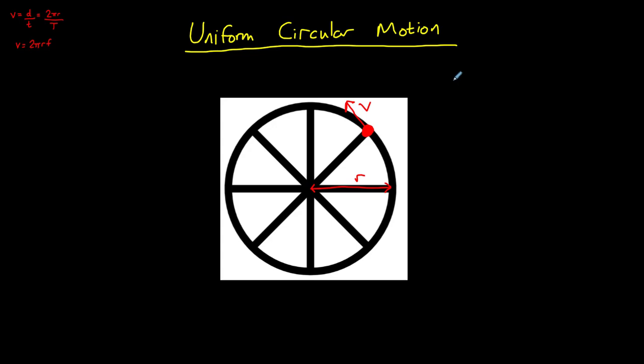You may already be familiar with the unit, the radian. It is used to measure angles as an alternative to degrees. In one full circle, there are 360 degrees and 2 pi radians. So to convert from degrees to radians, we divide by 360 and multiply by 2 pi. Or to go in the other direction, from radians to degrees, we divide by 2 pi and multiply by 360.